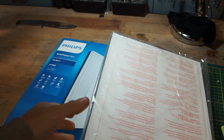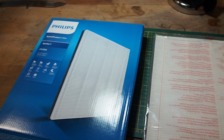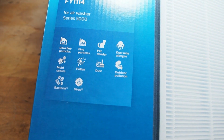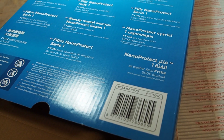Okay, and now I want to build a wooden frame for this filter here, which I purchased on Amazon. It cost me like 20 euros, and this is a HEPA filter. So it's filtering out everything from mold spores to bacteria, dust, viruses even. So yeah, that's a pretty good filter.